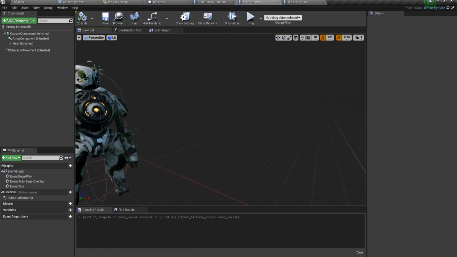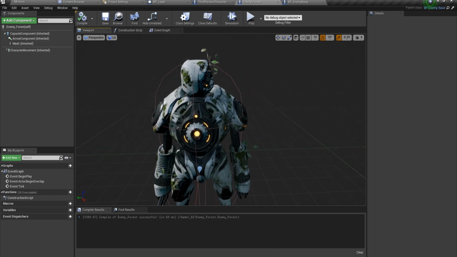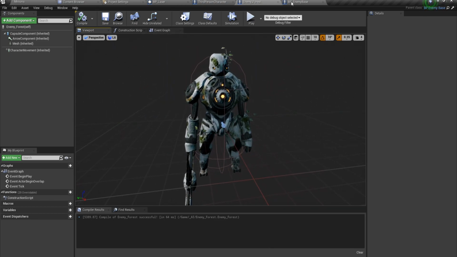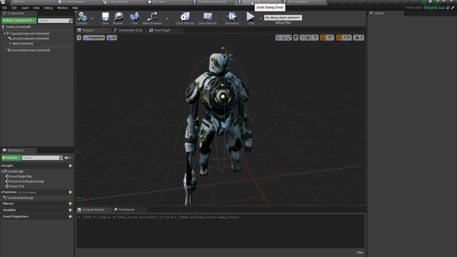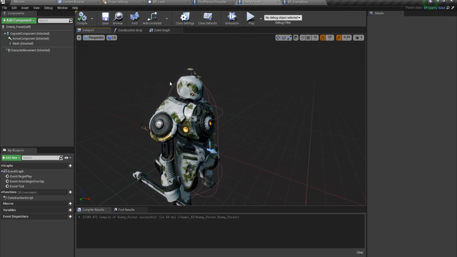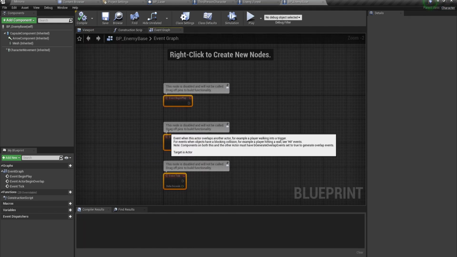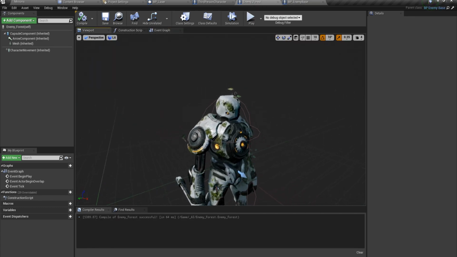Unless you want this specific enemy to do its own unique abilities or something, you might as well just put all the logic in the base class, because anything we do here in the base class, all of the enemies can use it. So for example, I'll put health in the base class. I'll do damage in the base class. I'll do dying in the base class. We'll do the AI roaming logic and stuff in the base class. We do that in the base class because then all of its children can use it.